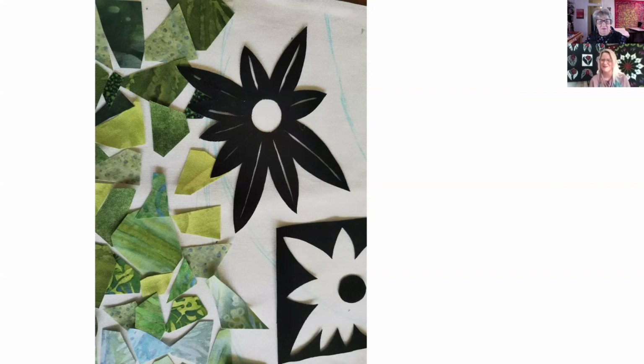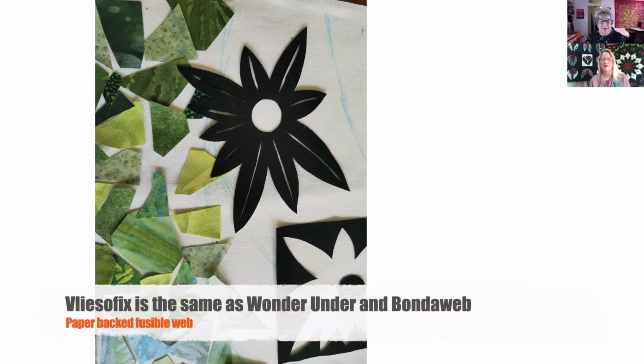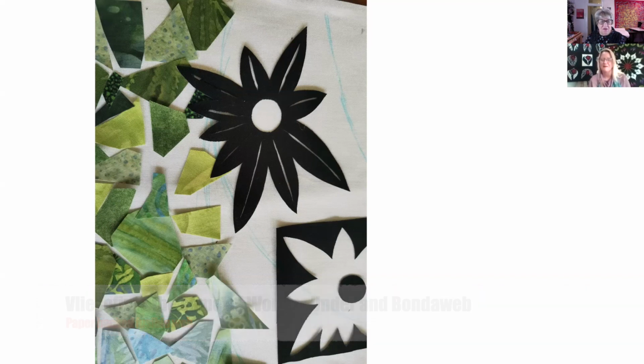I cut up lots of green and blue beautiful fabrics for the mosaic. Did you prefuse them? Yes. They've got Vlisafix on the back, and I would Vlisafix a number of fabrics and then cut them up and rearrange them.